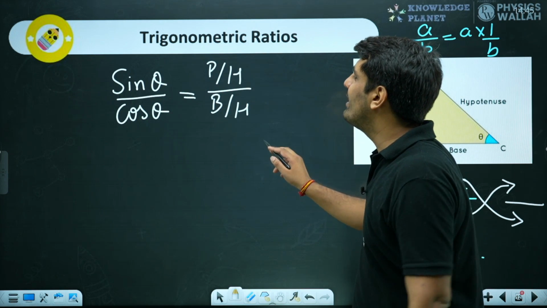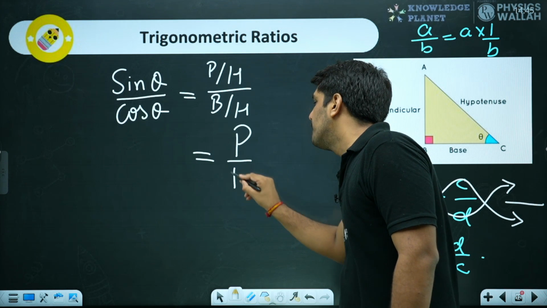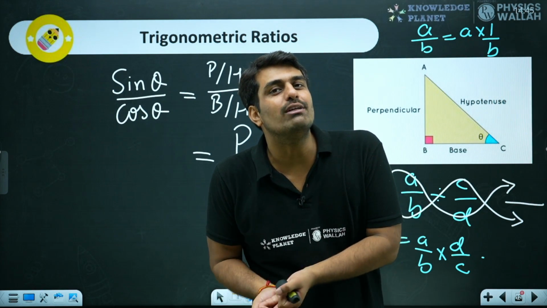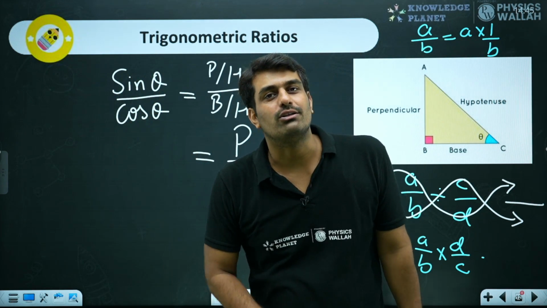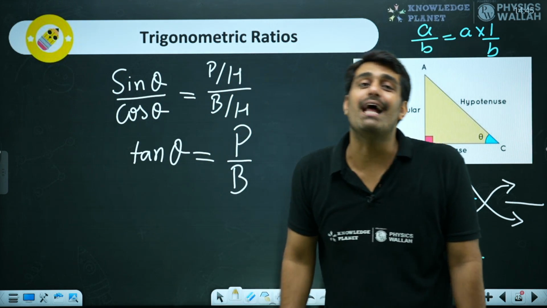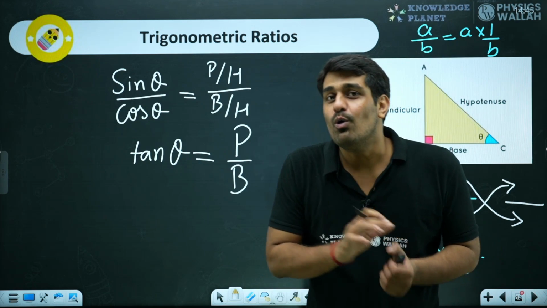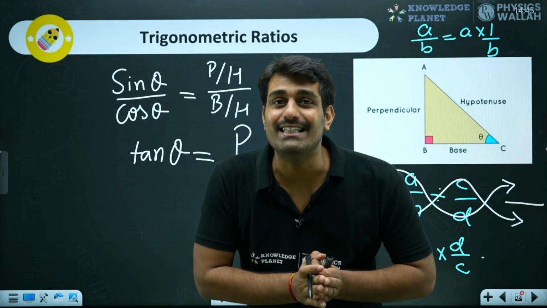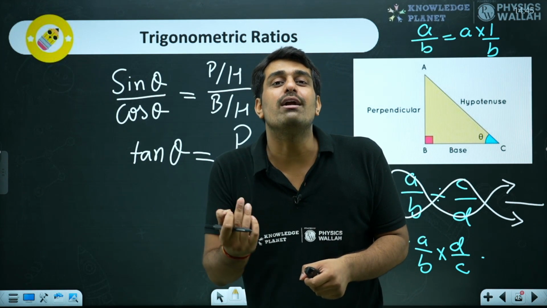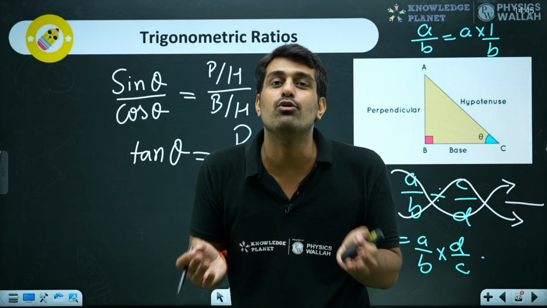When you do the division over here, you'll come up with a final answer of perpendicular by base. Now this is the ratio of the sides, and we have directly reached it through this formula of sine theta by cos theta. This ratio is called tan theta. The name has been derived from tangent. I hope you know what tangent is, something related to a circle. So trigonometry is not isolated to the triangle. When I say trigonometry is related to triangles, it doesn't mean it is limited to triangles. It has an important role in triangles, but in other chapters as well it has a huge role.